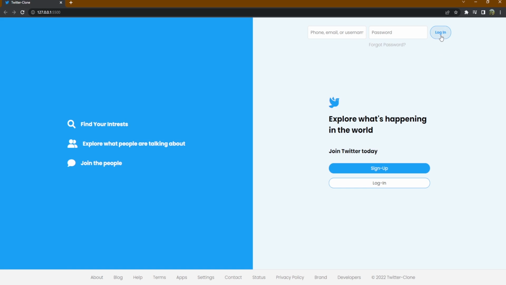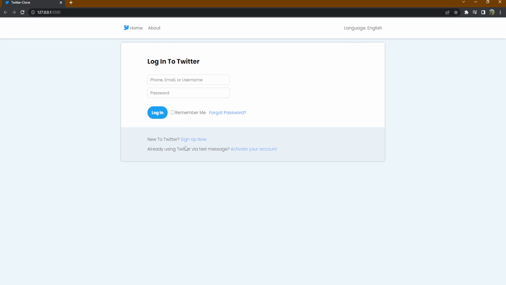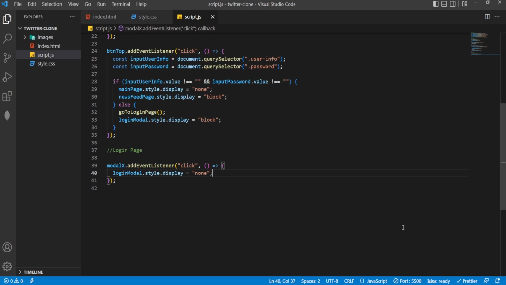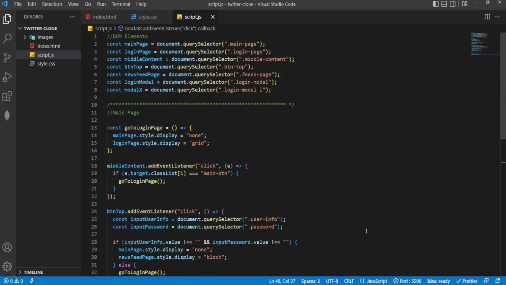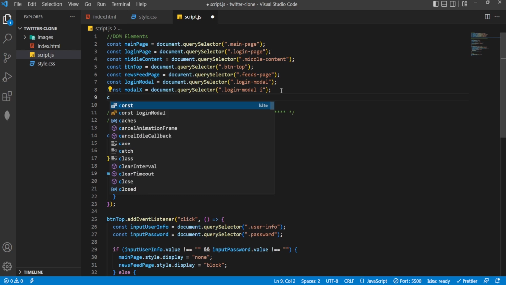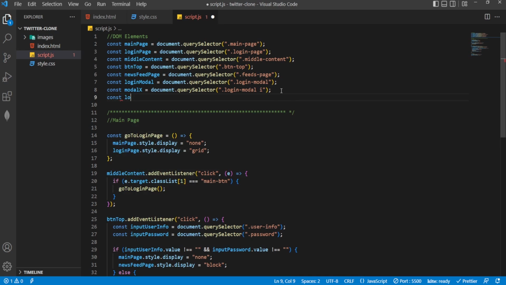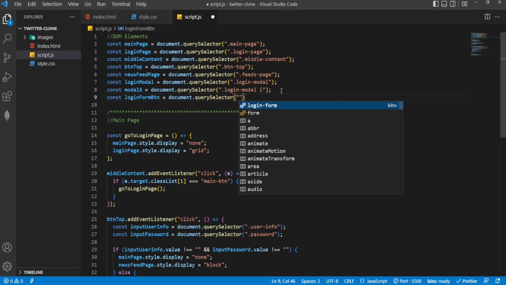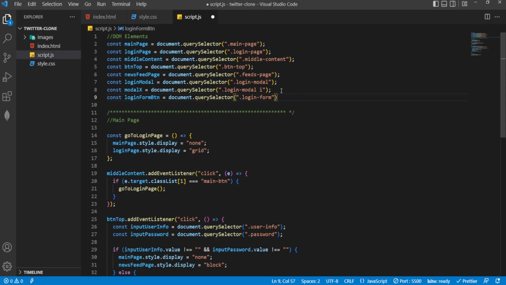Alright, next thing we are going to give validation for those inputs. For that, let's create a variable loginFormBtn and select the button element using again querySelector method: login-form-btn.